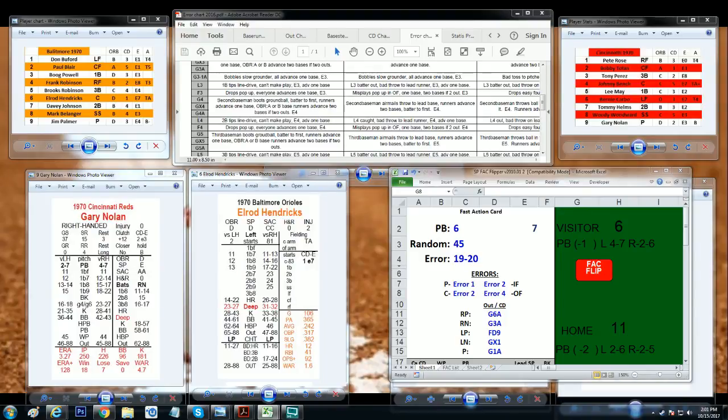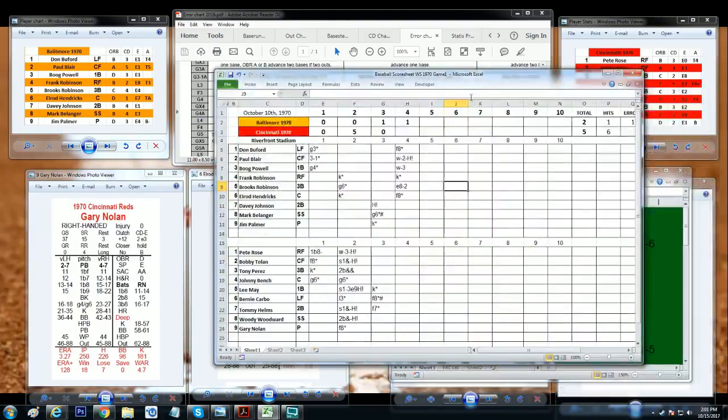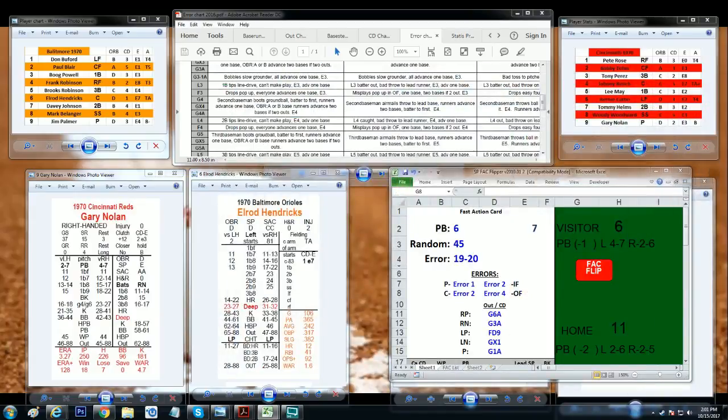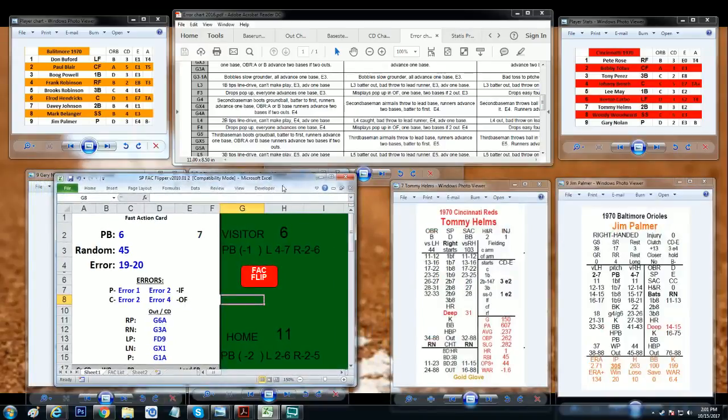So they do get 1 run on no hits, 2 walks, and an error cost Cincinnati, and after 3.5 complete, it's now a 5-2 ball game. And Cincinnati now has an error on the board, so 1 error apiece. All right, good. I'm learning good stuff here.